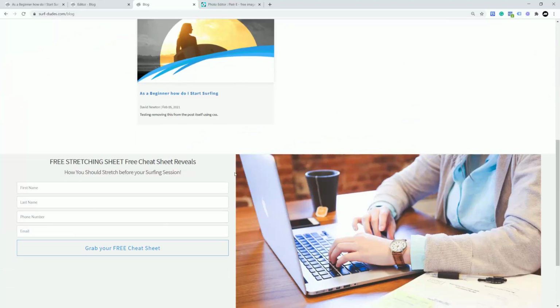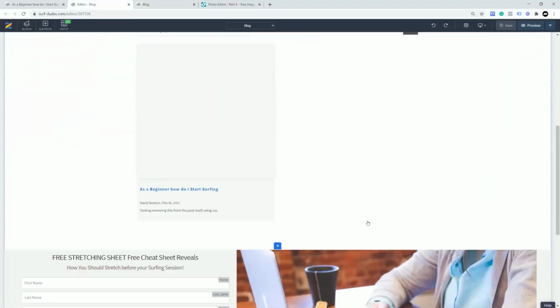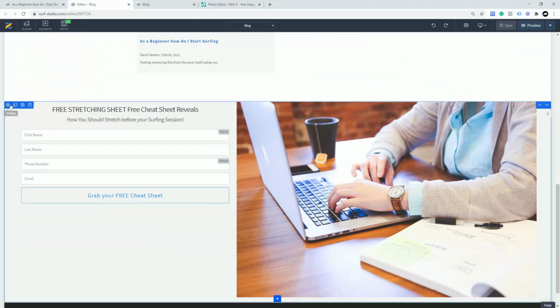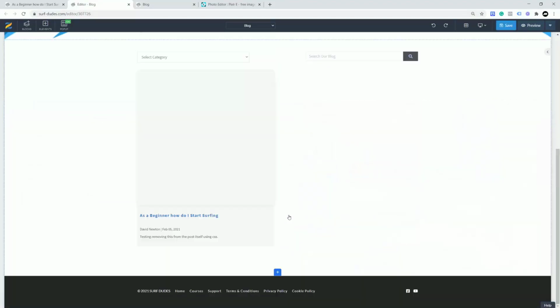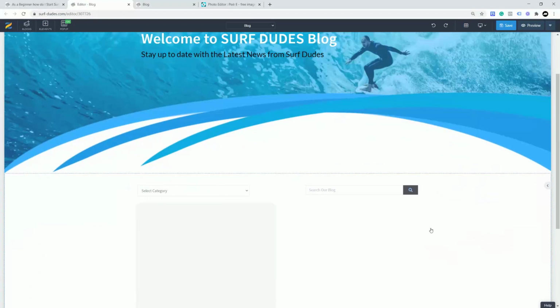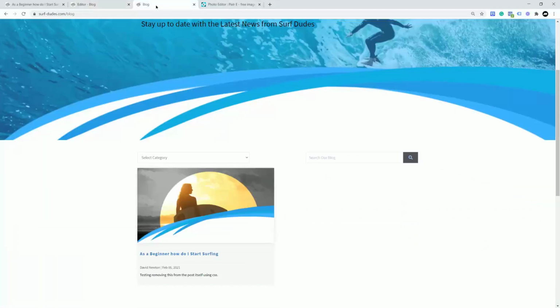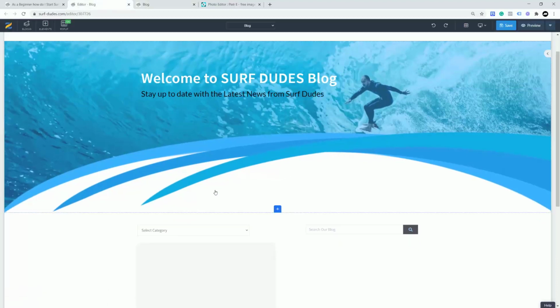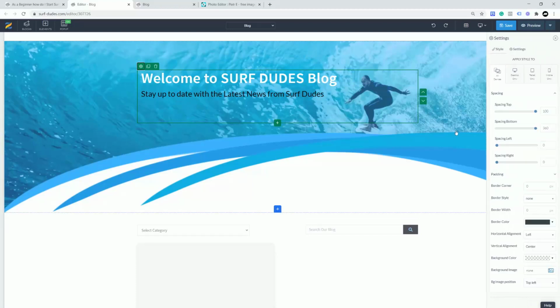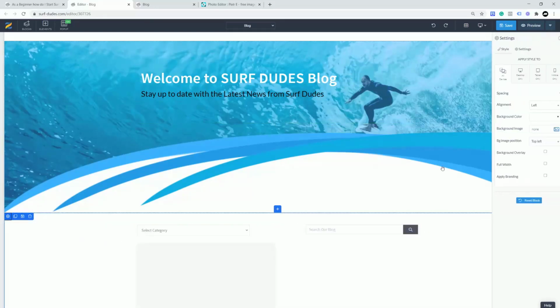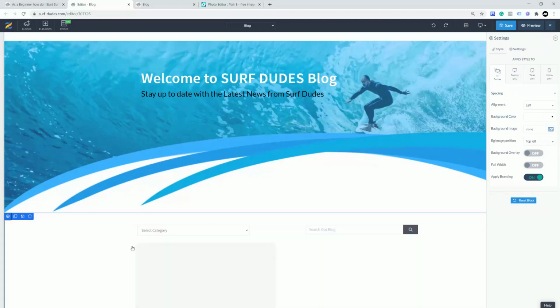Now obviously we've got this cheat sheet thing at the bottom, so you can put whatever blocks you like. I've just put this block in there. You don't need this block. Take this block out. You can add a new block underneath if you wanted to. There's lots you can do. There's also more that you can do by using CSS as well, coding. But if you don't want to use coding, you can see how you can still get really good effects by just being careful with the images and changing the way the images work. So I go here. I'm just going to bring this up a bit because it's a little bit too low.